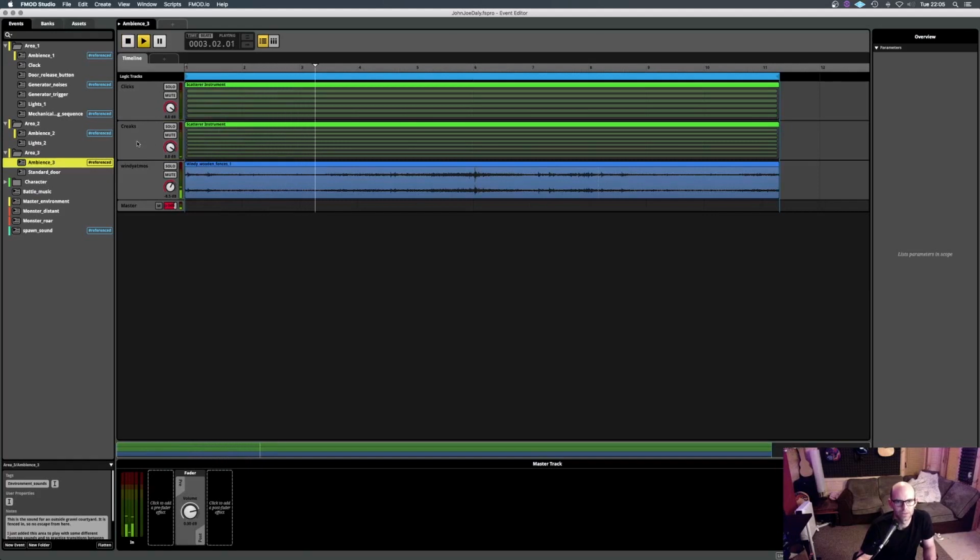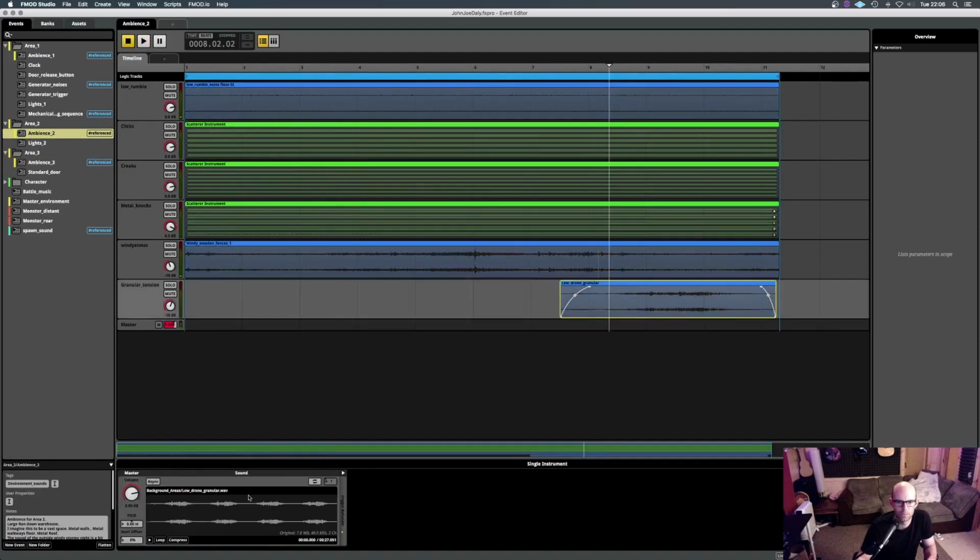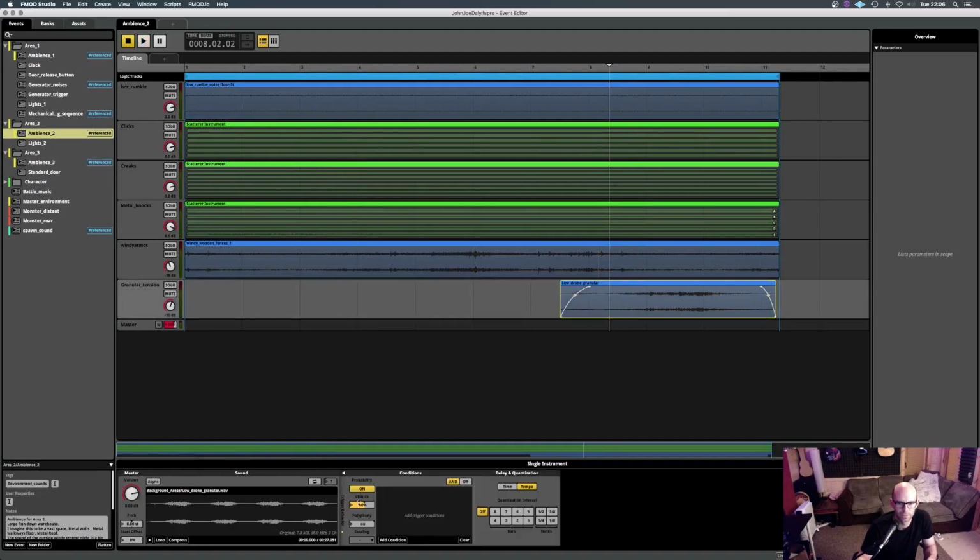So that's the outdoors. You can actually hear the wind. Go into 2. Again, the windy atmosphere is rolled off, but there's also now this new low drone in there as well. But the chance of that playing is only 60%, because this is going to loop around for a while if the player's wandering around the bigger area. So you don't want it to play every time, or the loop becomes really obvious. So it was set on a chance of 60%.